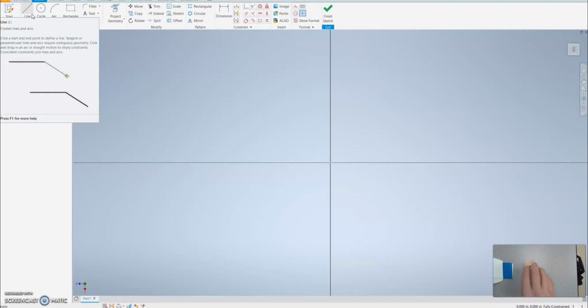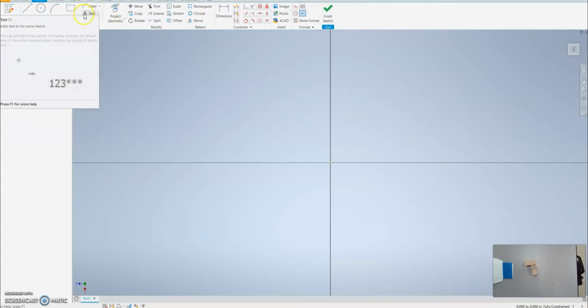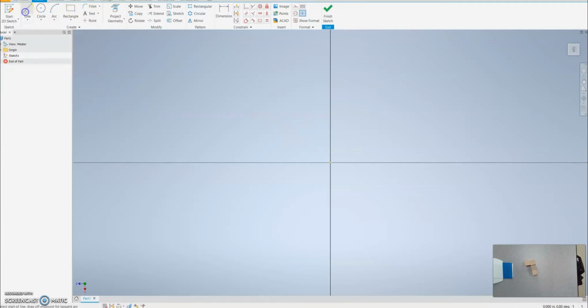So I'm going to look at this first level by itself. Each of these cubes is 3/4 of an inch. So going across the top here would be 2 cubes, which would be 1.5 inches. You can do it using the rectangle tool if you have something that lends itself well to that shape, but just for the demo here I'm going to use the lines.